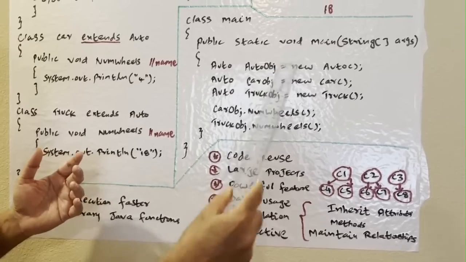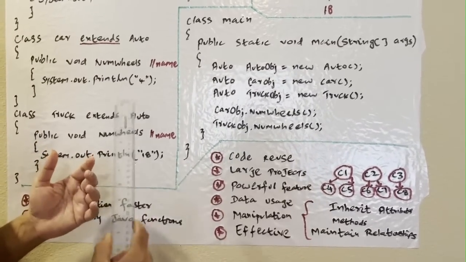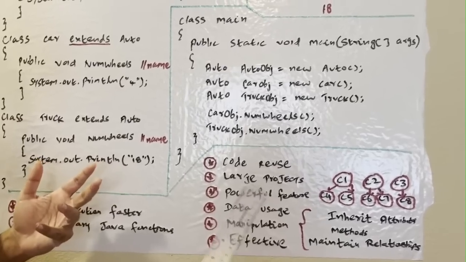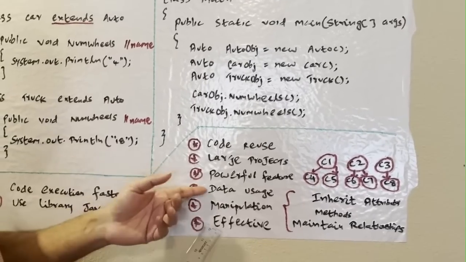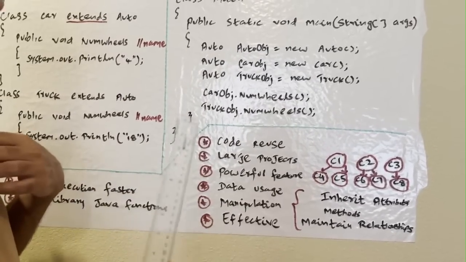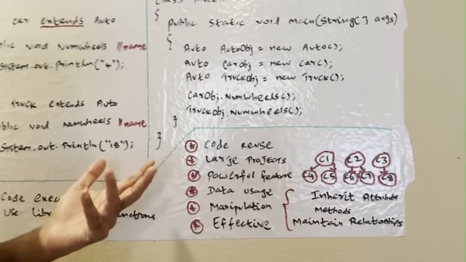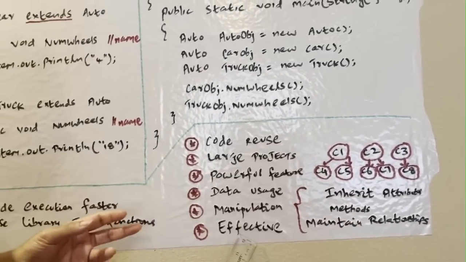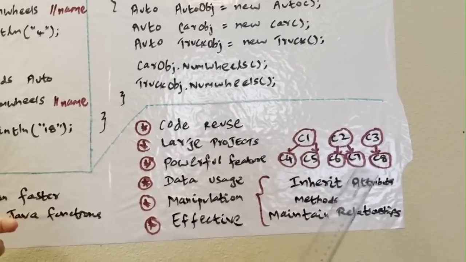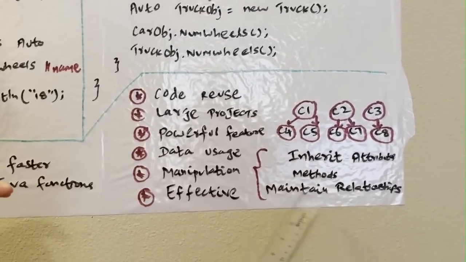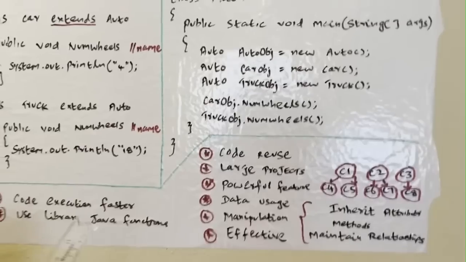So far we talked about all the variables, everything in Java. We still have not connected to a database. I'll create a separate video, a few videos about how to connect to a database from a Java program. So here we talk about the data usage, extract data, manipulate data, update the data, print the data for reporting purposes. Manipulation is very effective. A class 1, class 2, class 3. This one has 2 subclasses. Inherit the attributes and methods, maintain the good relationships. So I explained about polymorphism.